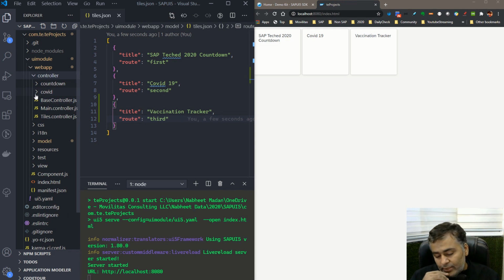This vaccination tracker will have two views. One will show all the vaccinations which have already been administered in the past, and those in the future, in a tabular format. So we will be exploring a new control, which is tables. Then I would like that data to be displayed in a calendar.